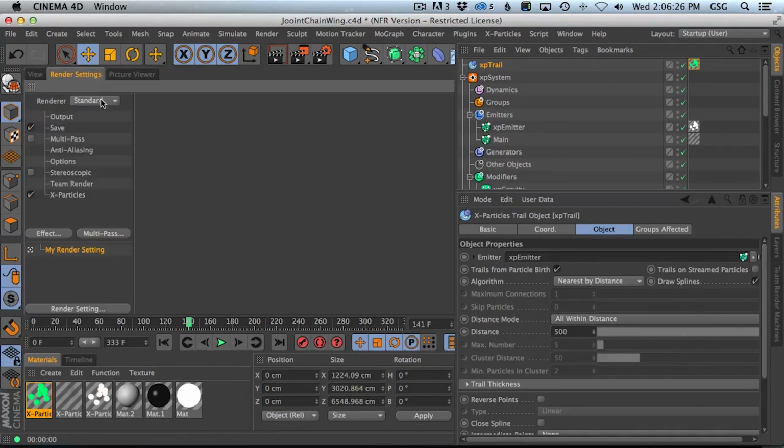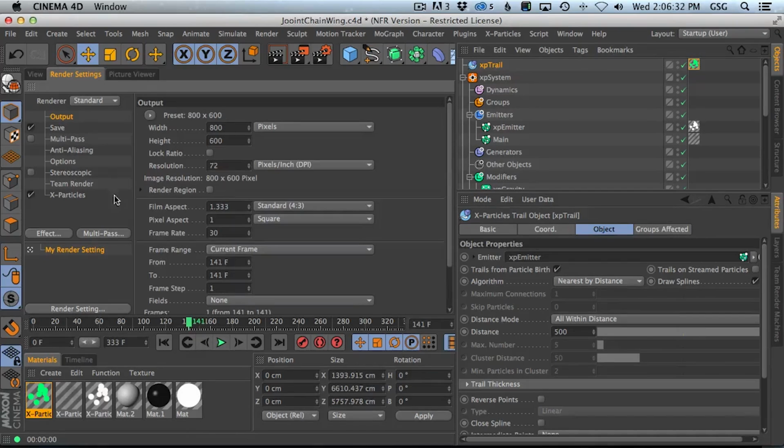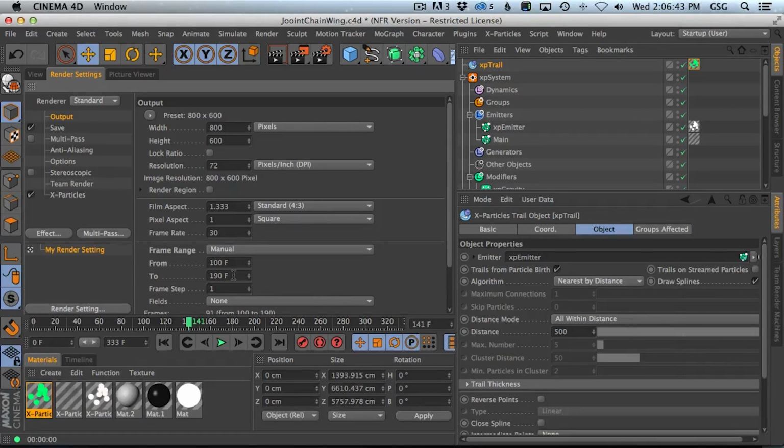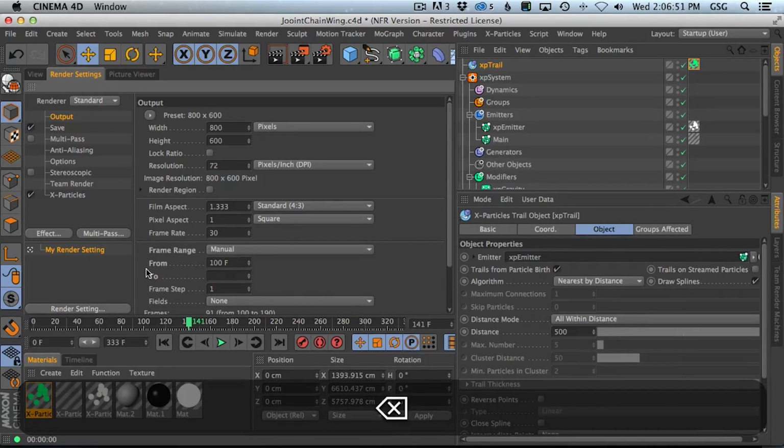So let's do a quick little render here of what it might actually look like. What would be our loop point? So let's say it's going to have to be further in the loop point. Like definitely can't start it from the beginning. So we just gotta render a bunch. 100 to 190, right? Because it's a 90 frame loop. Yeah, it might work. I feel like you're going to need double that amount because in After Effects you're going to have to get a crossfade going. Oh yeah, because you have to fade it. So we'll do 100 to 300, just to have it.